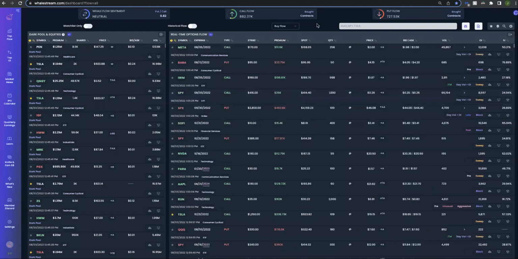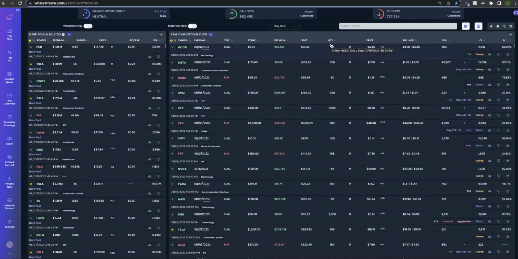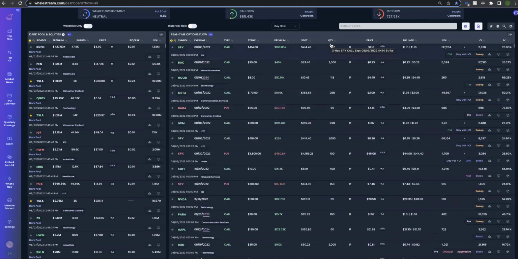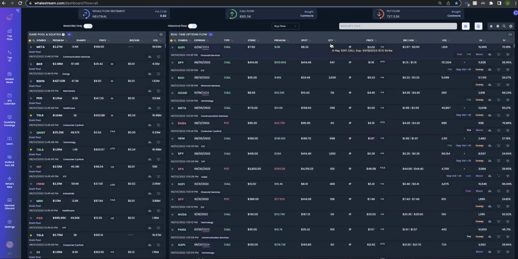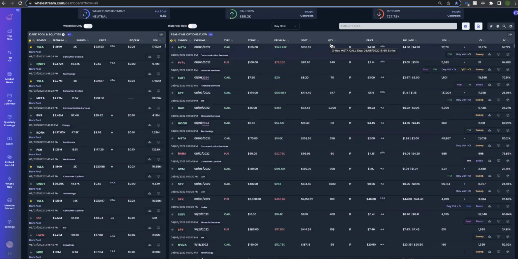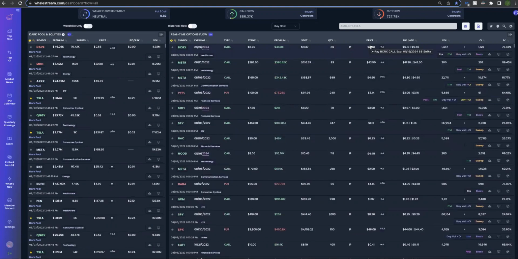You can filter by many different things, but first I want to explain how that works and why you make the assumption of buy versus sell. Think of it like supply and demand. If somebody is selling something and really wants to get out, they're more likely to sell it at whatever they can get. So those would be filled on the bid. When people are buying something and they really want to get in, they'll pay what they can to get it because they want in. So they'll buy it at the ask price.